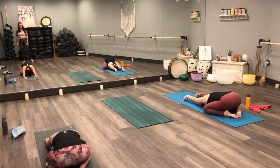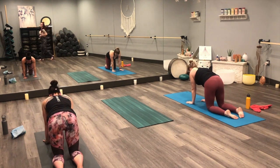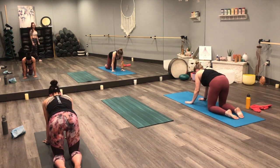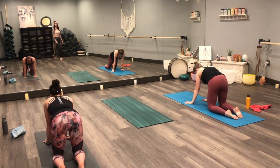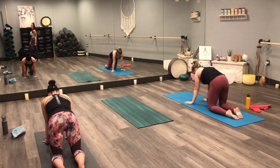Staying connected to breath. Lower your palms to the mat, press your palms into the mat, rise up into tabletop position. Moving mindfully with your body, stack your joints, your knees come underneath your hips, your wrists come underneath your shoulders, stretch the crown of your head towards the mirror. And then we're gonna begin to floss out our spine.